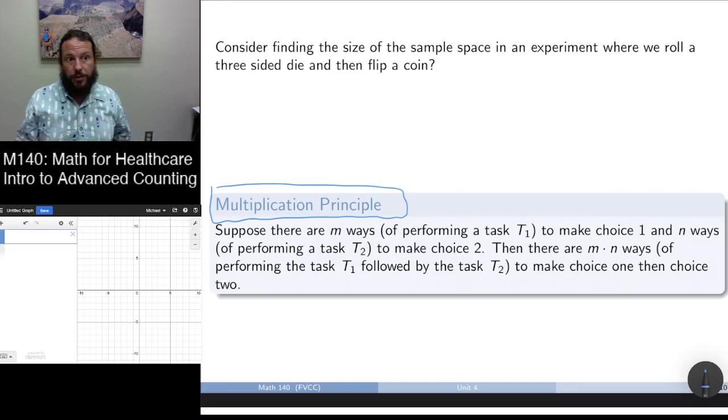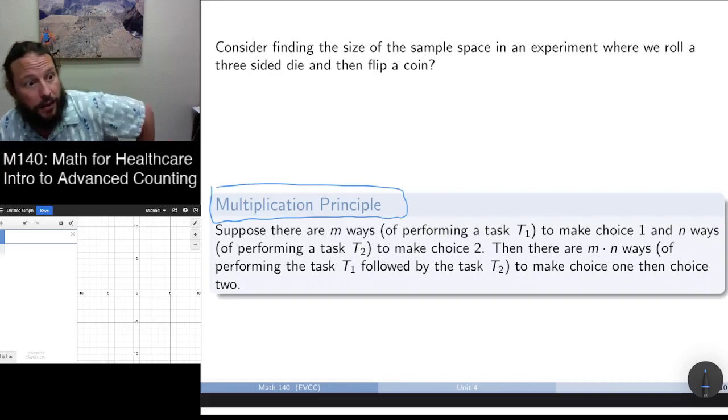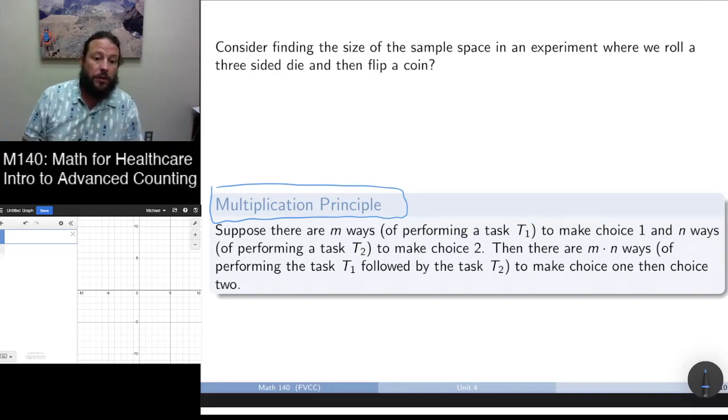And notice, what this does is it enables us to find probabilities without listing everything out. Because I know you guys weren't fond of listing out even 3 coins, right? The size of that sample space was 8. That's a lot of things to write out each time.